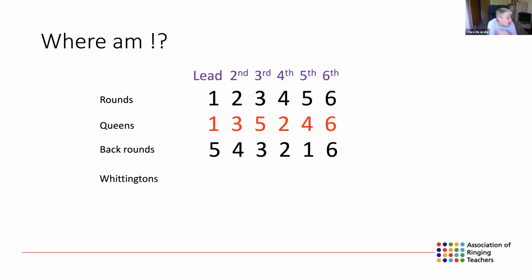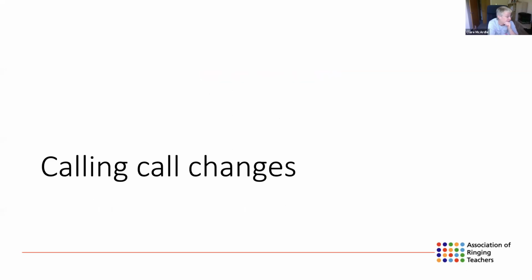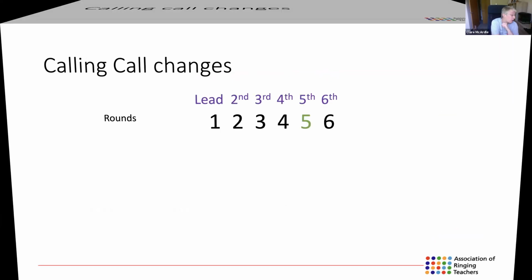So you can practice this by doing the same exercise for other changes like Whittingtons and Tittums. This is something that you can go away and do yourself. So knowing how to call changes can help to improve your understanding of them. And so, in the following slides, I'm going to only use the calling up convention rather than all of the different other ones as well.